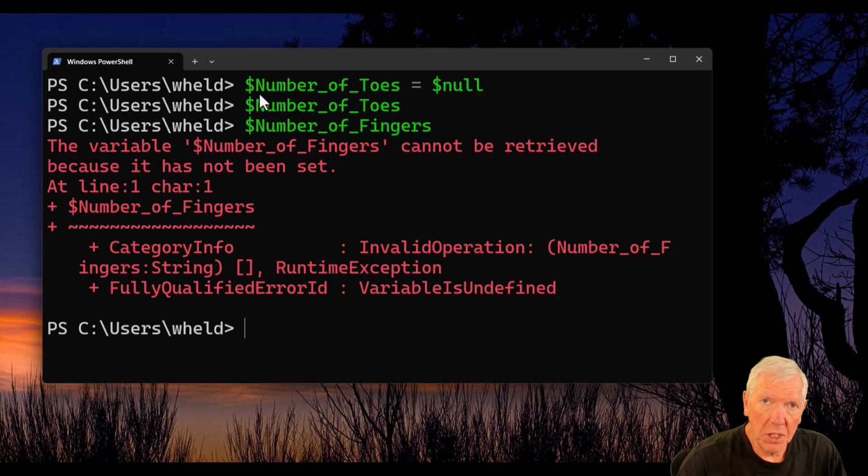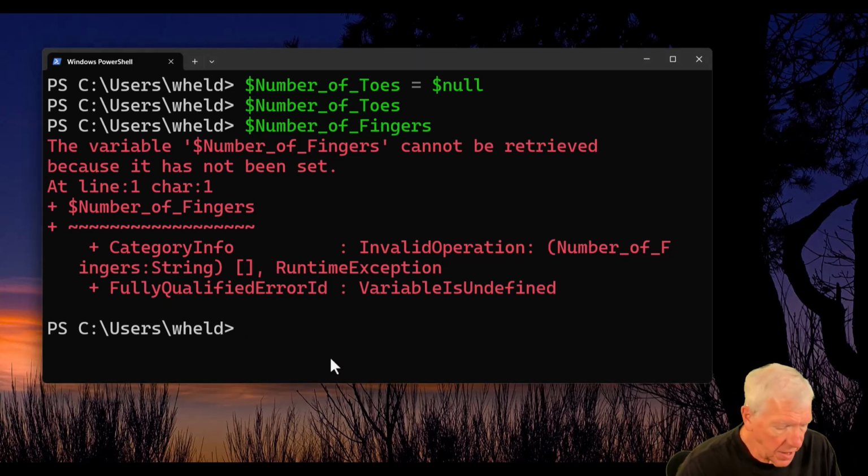The reason we're generating that error is because we did not use the null keyword for number of fingers, and so it's good programmer practice. This is a warning. It's saying, hey, a number of fingers is out there. There could be some funky data inside that. I haven't overwritten it, and so it's just going to throw this error, which is good. It's telling us that we have declared a variable, but we have not initialized it.